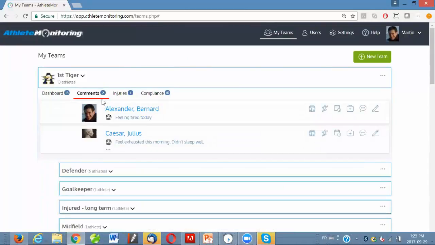If you want to see comments, over there you click comments, and then you have all the feedback left by athletes. This is very important because when you see things like that, well, it's better to either get back in touch with the athlete to see what's going on, or also you can just proactively modify the session to decrease or increase the load, depending on what's needed.